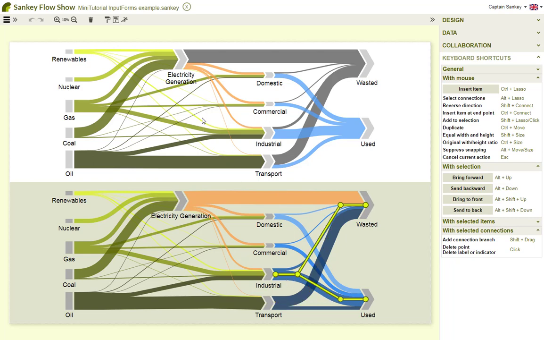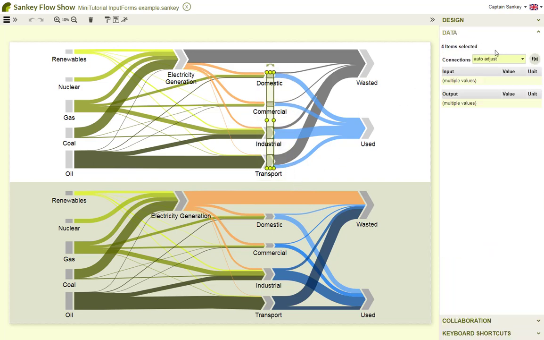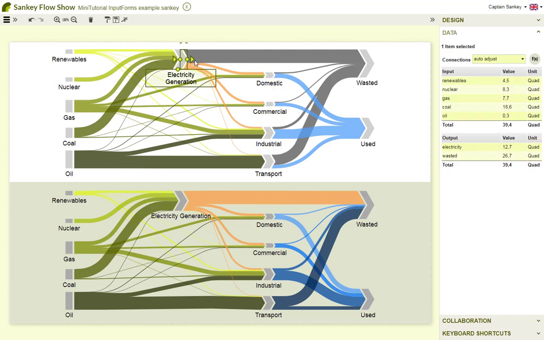In order to get a data input form, it is a good idea to take those elements as user input at which the branches of the connections end. The situation is clear in the four sectors of energy consumption from domestic to transport. The electricity generation contains several data points on the detailed level, but there is also the orange electricity connection.